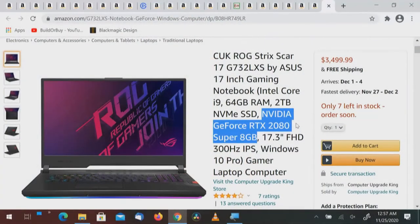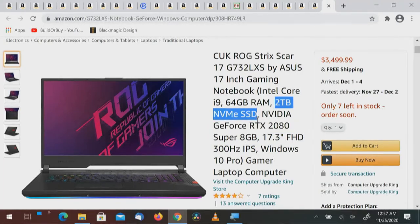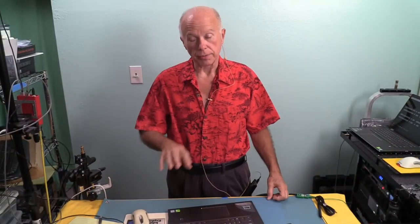The first two laptops that need to be upgraded will be good for probably three to five years. This laptop — my expectation is you'll get about seven or eight years out of it. The two items that can be upgraded but don't need to be: the RAM is already 64 gigs, no need to change that. And it's got a 2TB NVMe SSD. That's a machine for content creation — that's where you need to be. This is an investment in your business.